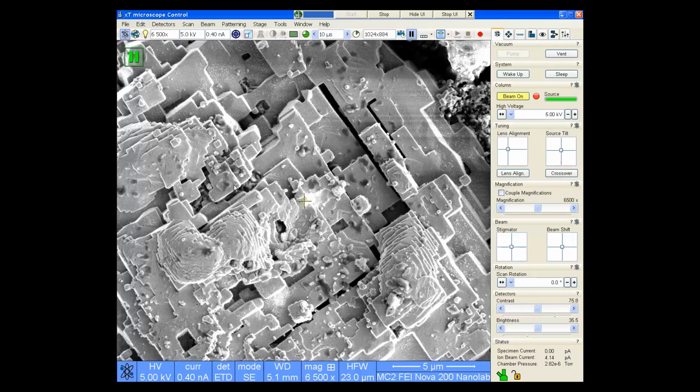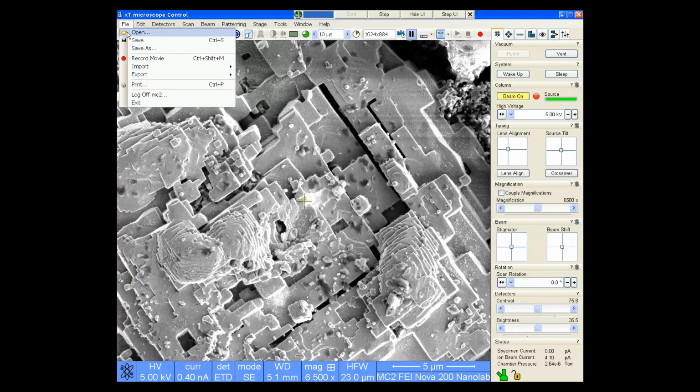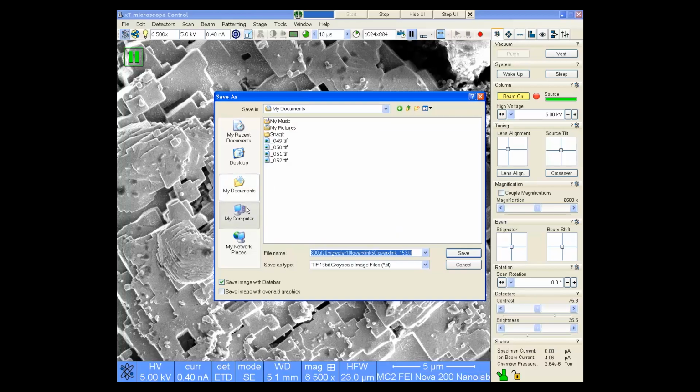Once the image is paused, as shown by the pause indicator in the top left, I can then go to File and click Save As or Save, and I can save the image to wherever I want to go. On our system, we would prefer that you save your images to the linked drive, which is located on the support computer, which is the computer to the left of the microscope computer.